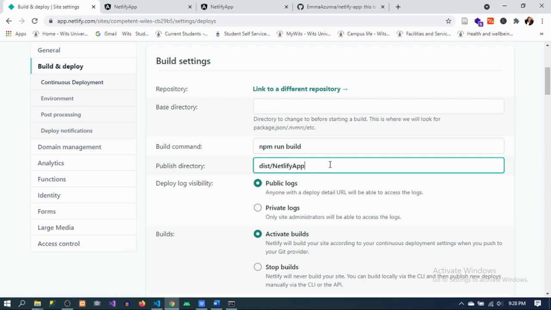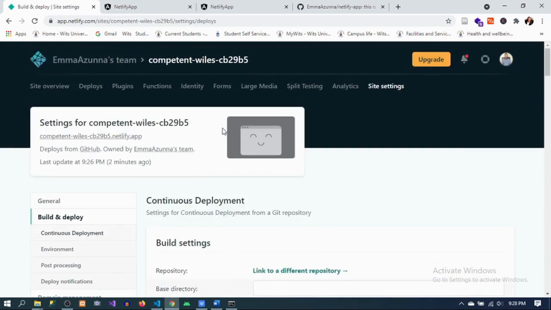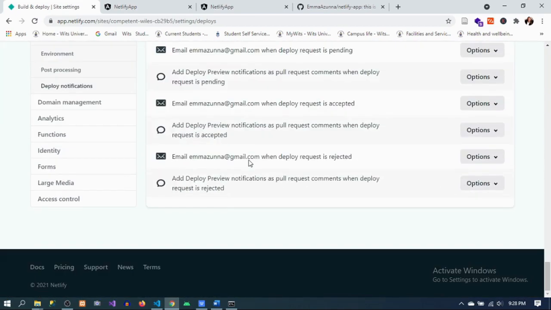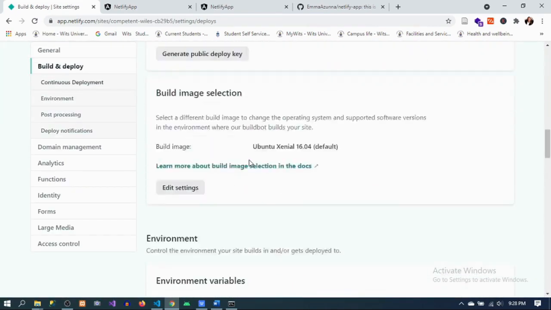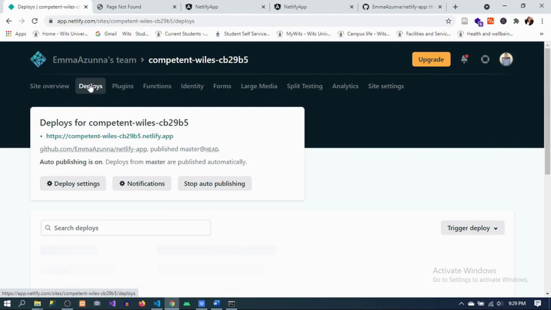Okay, so let's save that, and yeah, now we can go back and trigger deploy again.